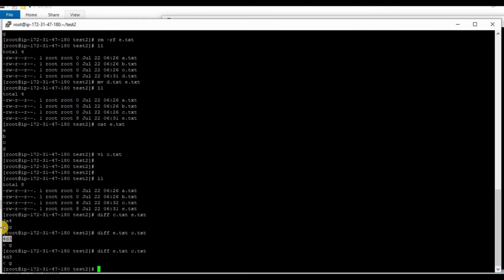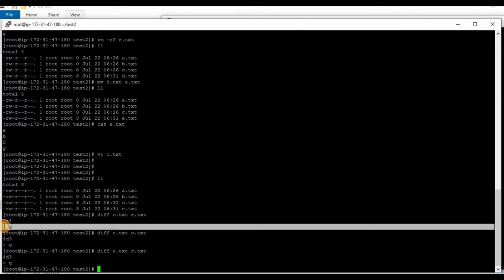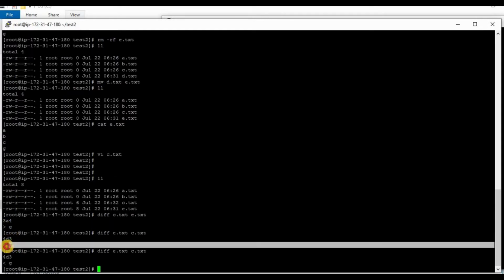You can see the symbols also. So this means you are having extra in the second file. This means you are not having it in the first file. The difference is here I have given c.txt, e.txt, and here e.txt, c.txt. So you could see the difference here. Here it is showing greater than, here it is showing the less than mark.